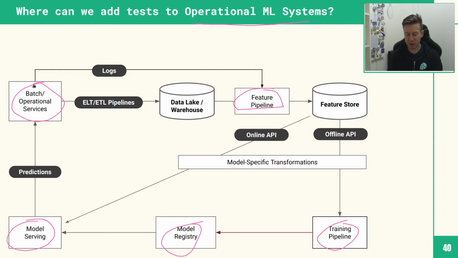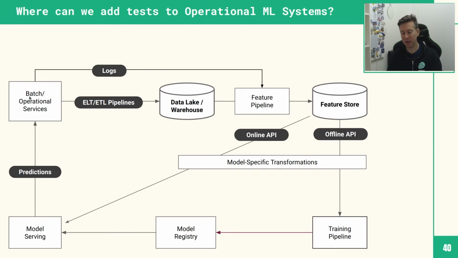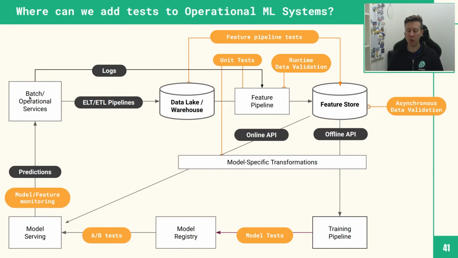So this is our model for a machine learning system, and let's look at where we can apply tests at the different stages. In orange we can see the tests highlighted, and you can see there's a lot, and this is reflective of many of the tests that Sculley identified in his seminal paper. If we start at unit tests, we can have unit tests for features, so that's this one here, and we can have unit tests as well for the model-specific transformation functions, and also for on-demand feature computations.